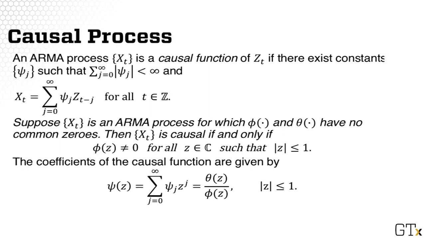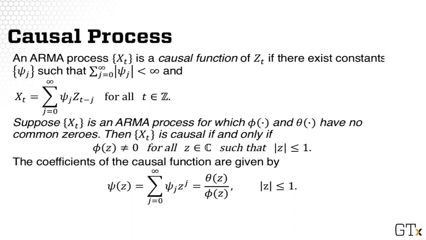Given a time series probability model, usually we can find multiple ways to represent it. Which representation to choose depends on the context of our problem. However, not all ARMA processes can be transformed from one representation to another. In this lesson, we'll consider under what conditions we can invert an AR model to an MA model and invert an MA model to an AR model. The concept of causal process means that we can invert an AR or ARMA process into an MA process where the order can be up to infinity. An ARMA process xt is causal if we can express it as a linear process in zt, which is a white noise, such that the sum of absolute values of the coefficients of the linear process is finite.